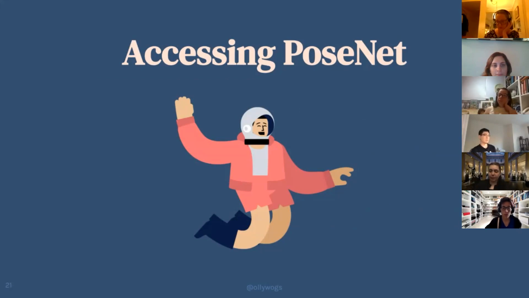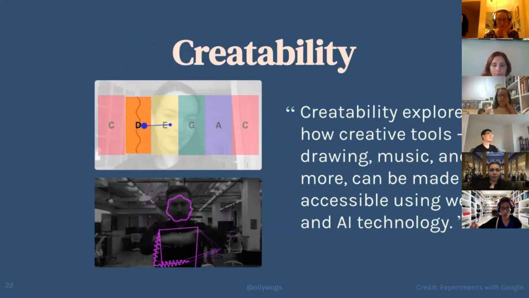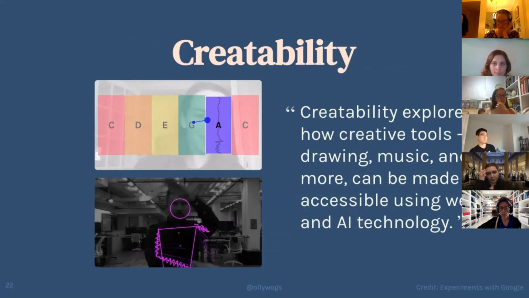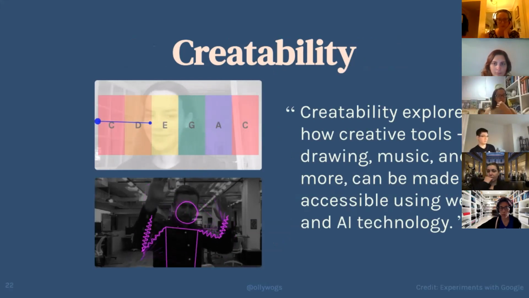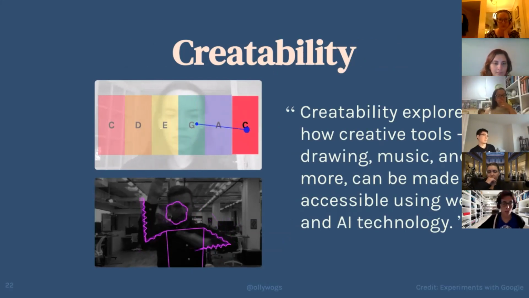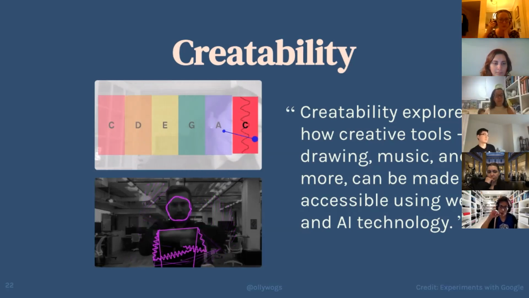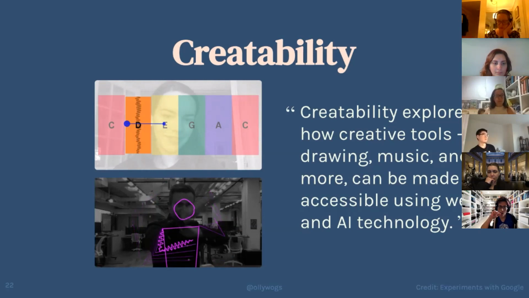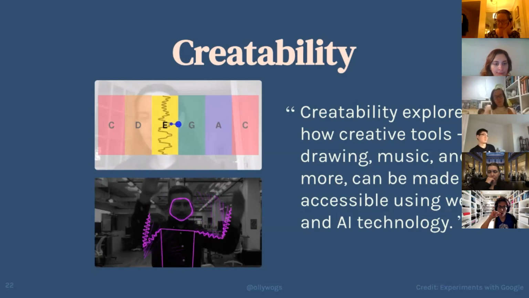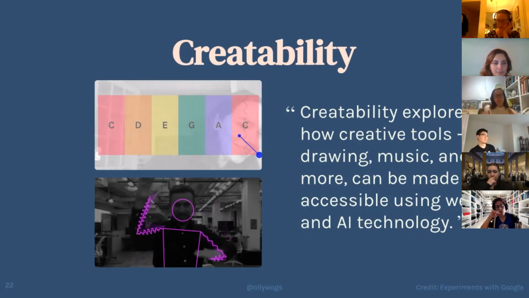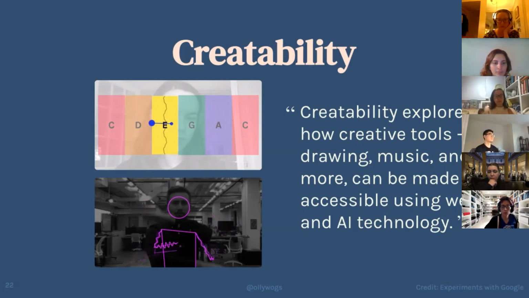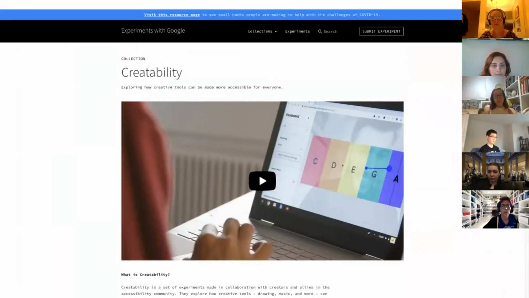So we can do that with something called Google's Creatability project, which is something that allows us to access PoseNet with one line again. And it allows us to explore how creative tools like drawing, music, and more can be made more accessible using web technology. So they created some projects like this person using her face to play on the keyboard. And this person over here is also using PoseNet to play music. And I will go ahead and send the link for Creatability in the chat if you want to explore it further. This is the site which I just sent a link to.